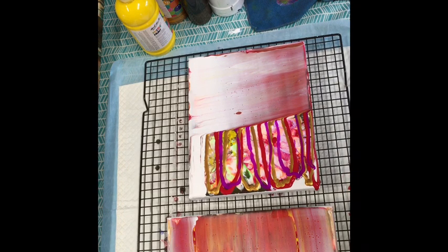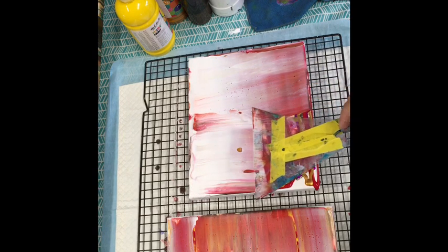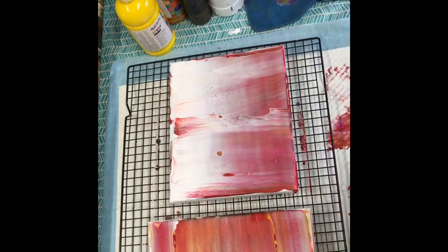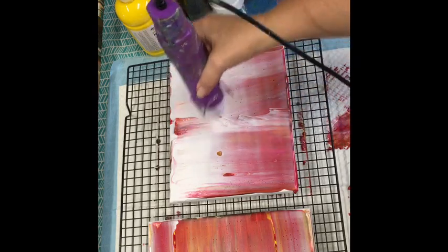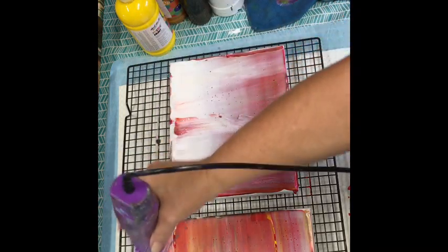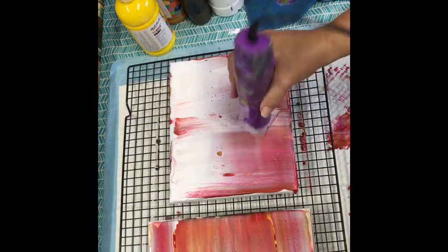Wiping my swifty swipe off. I'm getting a bit messy here now. Okay. Let's just move that there slightly. You can see that the Wonder Wand has done nothing really, because there's no silicone in there. Like I said, there is a bit in the white and the brown, one drop, but it's not doing anything, so that's no silicone in there.